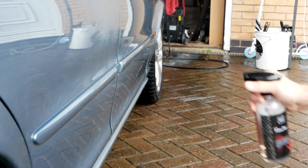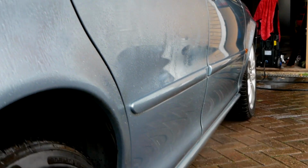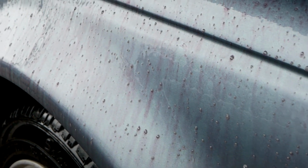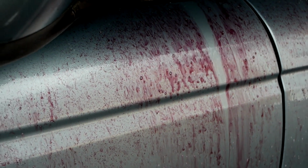Now that we're all washed up and rinsed up, we decided not to go for a full decontamination, but just to get a bit of an iron removal session going on the paintwork. We figured this car has probably not been properly cleaned since we had it last all those years ago, and we were shown to be right when the car lit up like a Christmas tree once we hit it with the iron remover. Every panel was pretty embedded with iron contaminants, and as you can see here, as time went on and the panel got more and more purple, it was really surprising just how much can get built up in these cars after years of neglect.